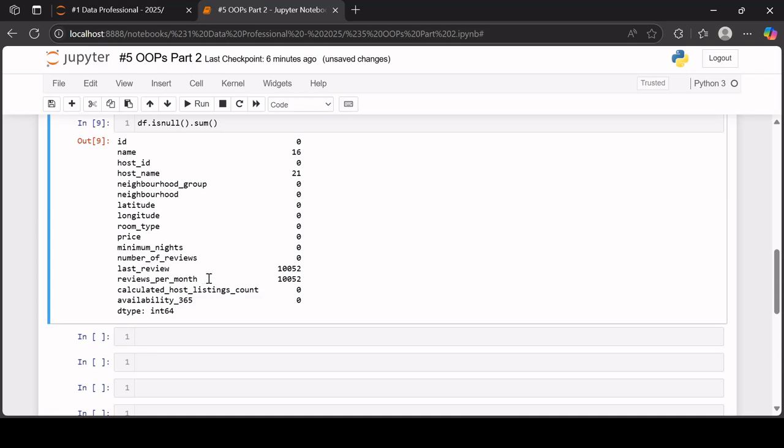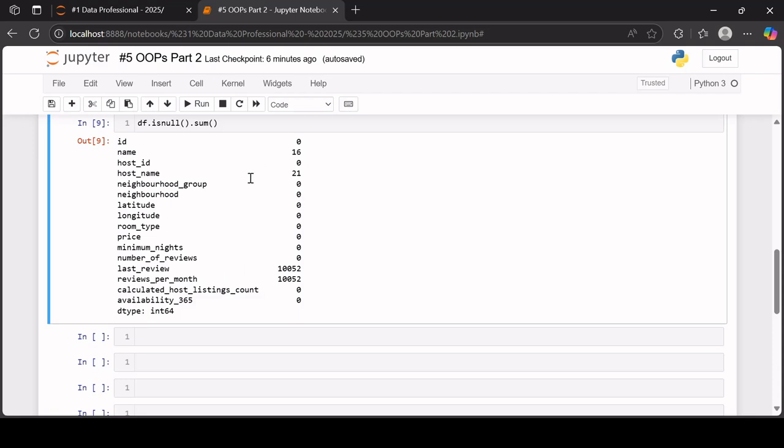Now here we need to understand which missing values need to be removed and which have to be worked on. Most of the time, the columns which have a very high percent or volume of missing values need to be dropped, right? And here I'll be doing the same with last review and reviews per month.